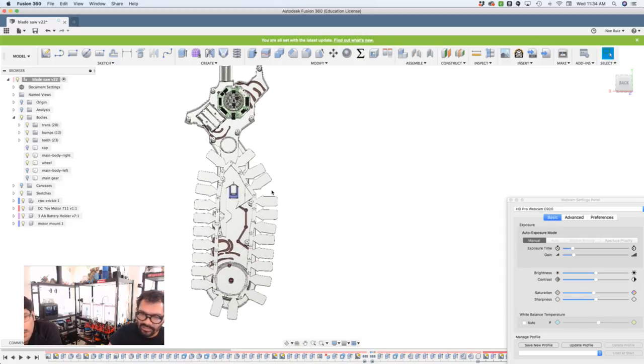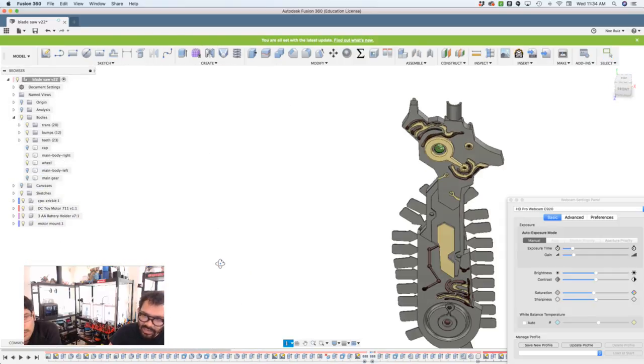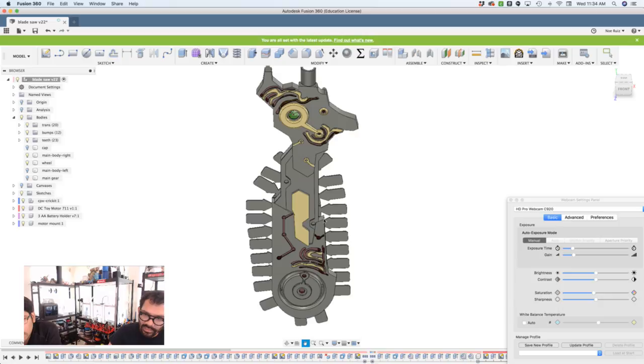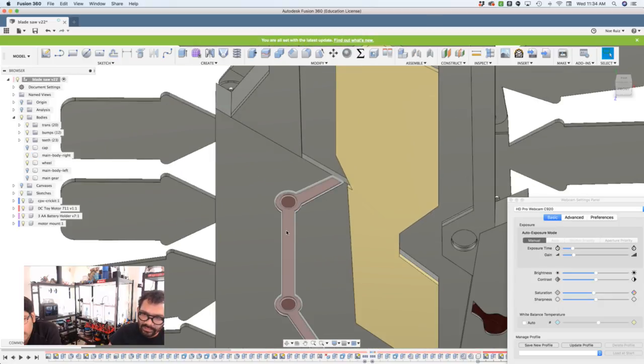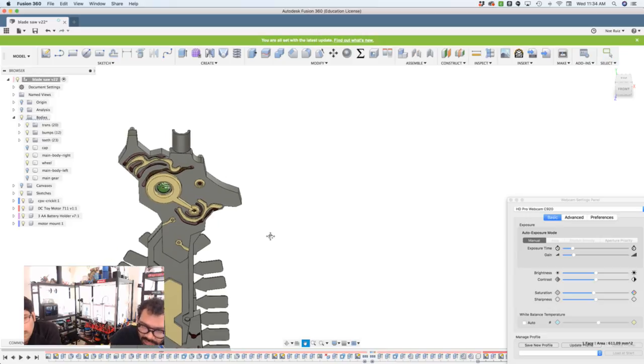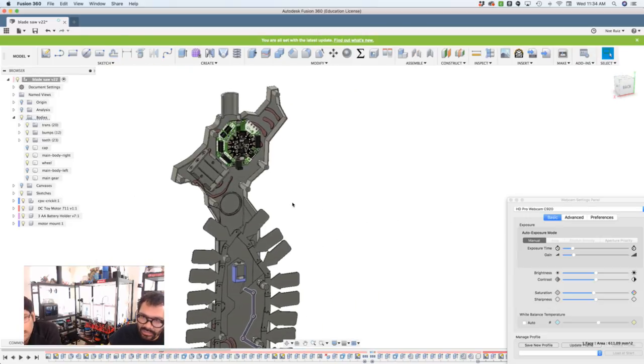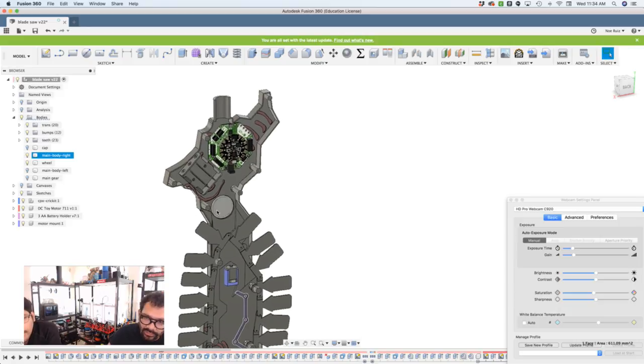I'm trying to make it as accurate as I can with the way that the lights are all illuminated on this. It's going to be dual extruded with the option to, of course, print these out separately so the LEDs can shine through just like the Guardian Sword. Then we have the Crickit mounted on there with the CPX on top, and a little speaker, so we can have some chainsaw noises.